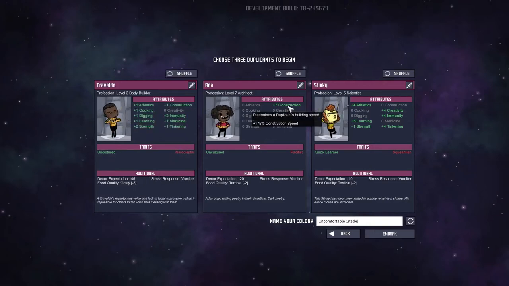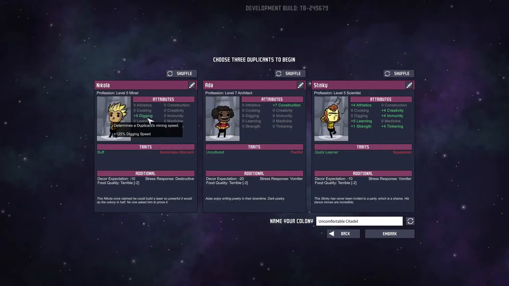Oh, actually, you were a construction. Dang it! Sorry, I had construction athletics. I'm an idiot. I should probably grab someone who can dig, or even a bodybuilder. Yeah, there we go. A miner, a digger in strength. That's cool. So bottomless stomach means you're going to eat a lot more, which kind of sucks. But you're buff, so that's good. Decor negative 10, that's probably good.